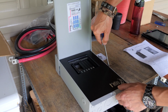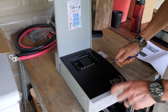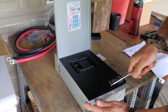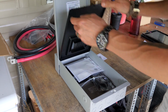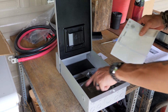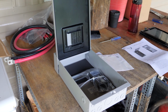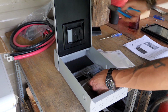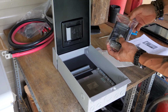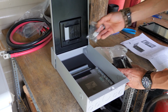So to take this dead front off, you kind of have to pry it up. And there are 4 tabs at the bottom here. Then you can tilt this up. Now inside, there's a label sheet. Most of these have been already applied because they've set it up to a certain extent. Let's take this off. This bag has the lugs for the positive and negative output cables.